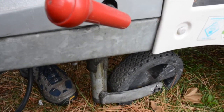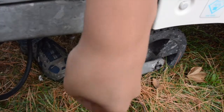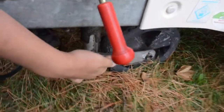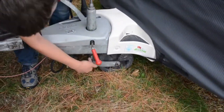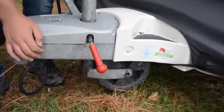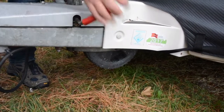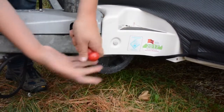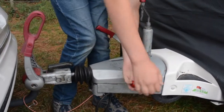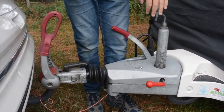until it sits. So what I tend to do is I just slacken the handle off a little bit just to make life a bit easier, and then use your hand, there's some forks in there. They meet up. And that's tight. Undo the handle, pull it all the way up, and then put the handle up. That does it nice and tight there. Make sure that your handle's tight, and your handle's tight.